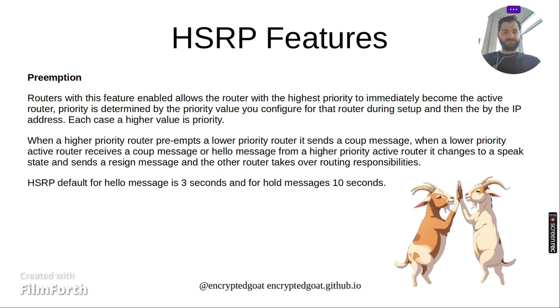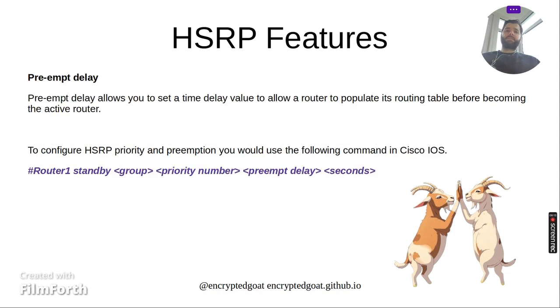So it sends that resign message if it's a lower priority, and it sends that to the router that's going to be active, and that's how it knows to switch over. And like I mentioned before, the default for the hello message is 3 seconds, and the hold time is 10 seconds, and these can actually be changed in the configuration.